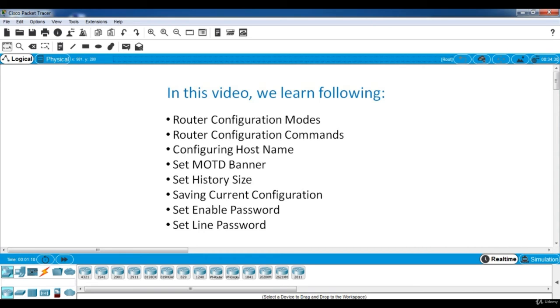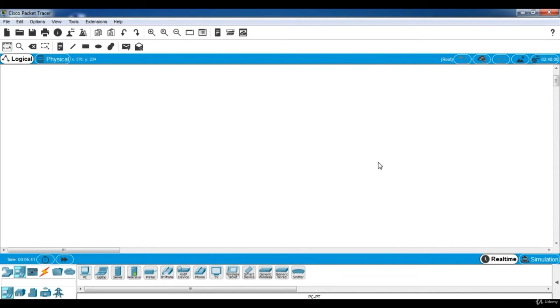on the Cisco router. To configure a router, first we have to drag one router from the routers list. So here I choose 2901 router for our configuration. I drop it here. Okay, now next, to configure a router we need one computer to which we can connect the router, and from where we can get a router's CLI, meaning command line interface. So here I take one computer.